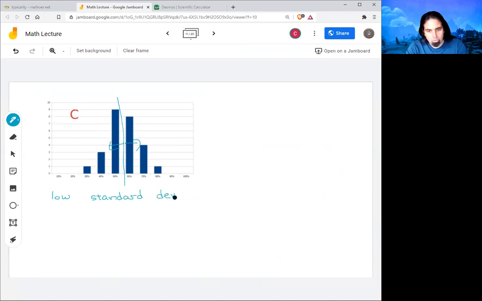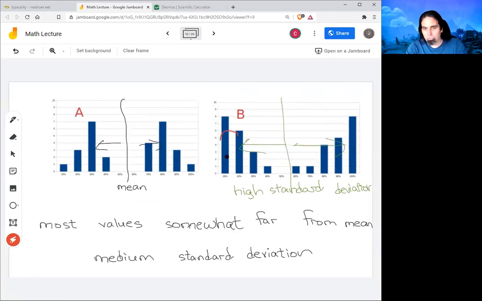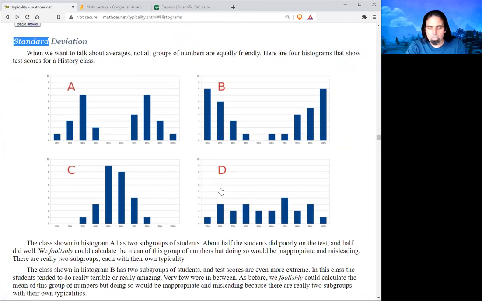So we are not going to talk about it any more than that. Just know that it measures sort of clumpiness. A low standard deviation means it clumps together nicely on the average. A high standard deviation means it's kind of allergic to the average. It's avoiding it. Some data might be like D. It's just kind of all over the place. It has a kind of medium plus standard deviation just because it's kind of no pattern at all.